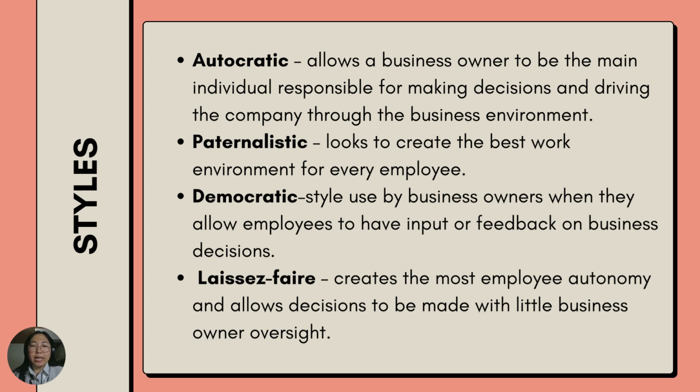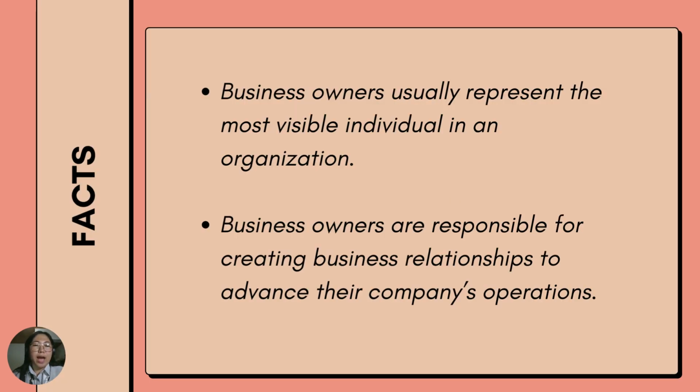And under it, we have the styles. We have four: autocratic, paternalistic, democratic, and laissez-faire. So these are the common methods of management. Next one is the facts. So business owners usually represent the most visible individual in an organization. So economic resources represent the raw materials and supply chain needed to produce and distribute yung ating mga goods and services in the business environment.